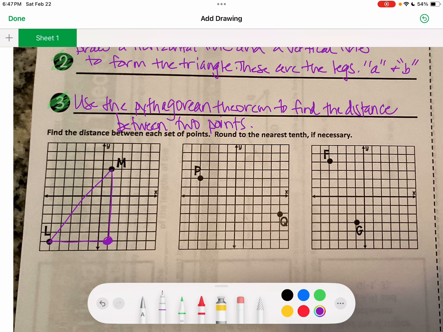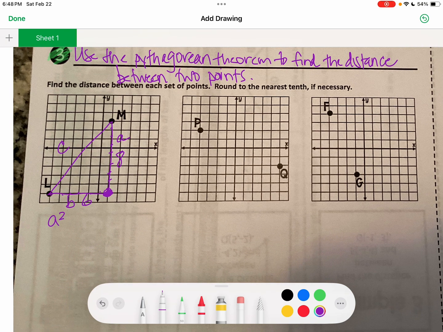Now, it does not have units on here for us to just automatically look at. So we have to count to determine what those units would be. So I'm going to label this side A, this side's going to be B, and this side is going to be C. Obviously, the C side would be a lot harder to figure out if I'm just counting, and we want to get as accurate as possible, so that's why we're going to use our Pythagorean theorem. So when I come over here and I count, we're going to have 1, 2, 3, 4, 5, 6, 7, 8. So I know that this side would be 8, and when I count the B side, 1, 2, 3, 4, 5, 6, I see that this side is going to be 6. I'm going to plug those numbers into my Pythagorean theorem.